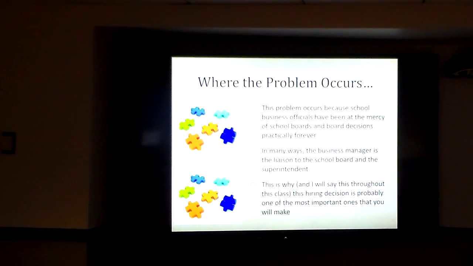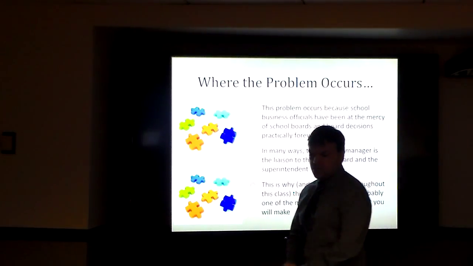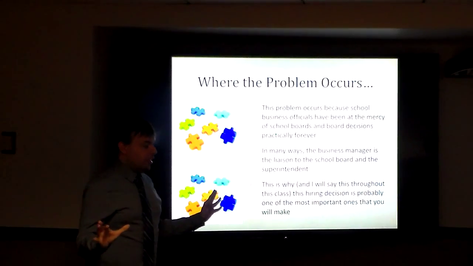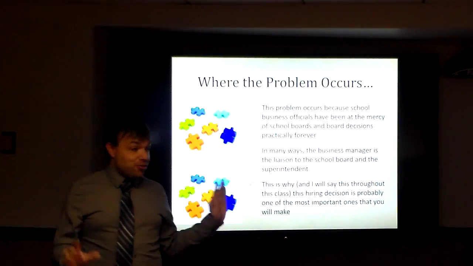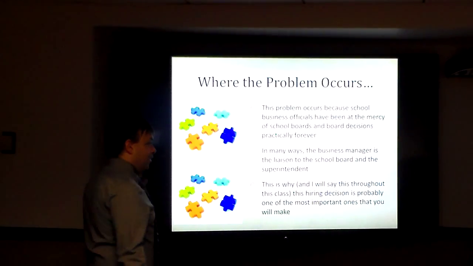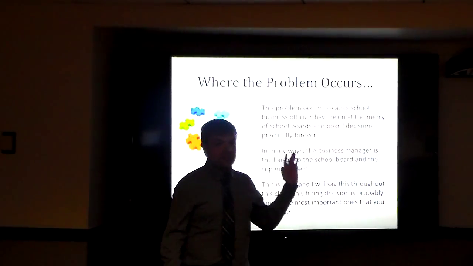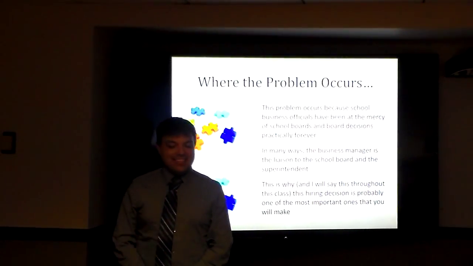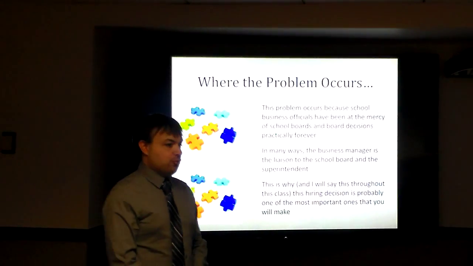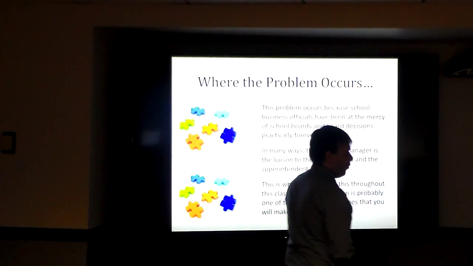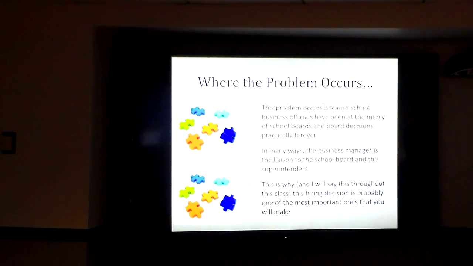So here's the problem. This is the fundamental issue and the challenge that comes with this. Because it is a new position, even though it's 100 years old, that's a new position in education. That means that the business manager has been at the mercy of school boards since their existence, because they didn't exist prior to school boards. School boards invented the position, so they are always at the mercy of school boards and board decisions.